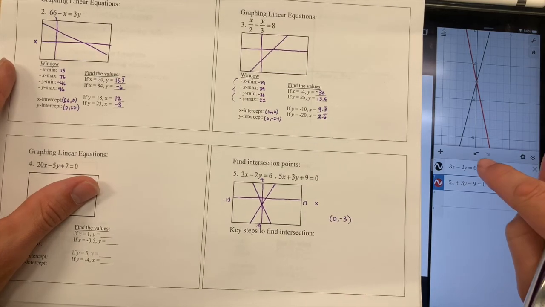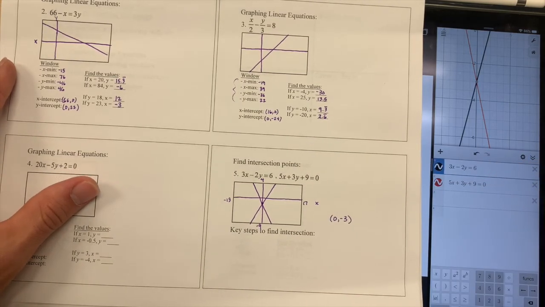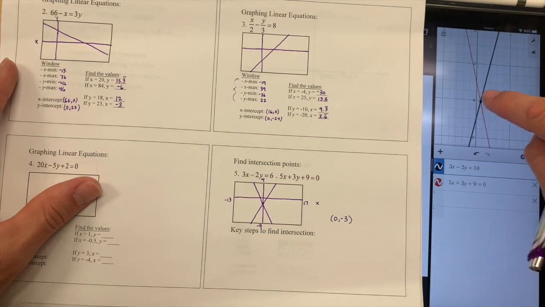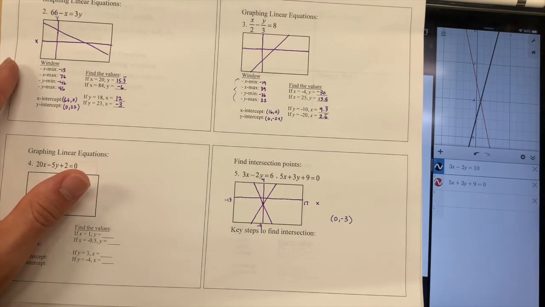Now let's say we changed one of these. I just want you to see that since it is the same as the y-intercept, let's just move this one over just a hair. So it still will show up there. You're just clicking on that intersection point. For that case, it was also the same as the y-intercept there.